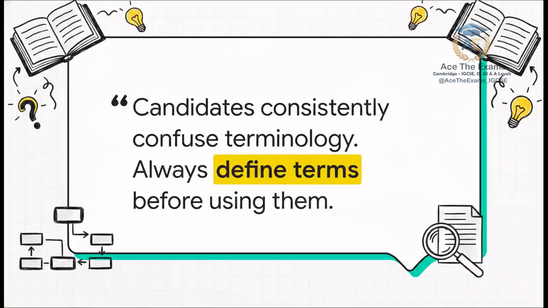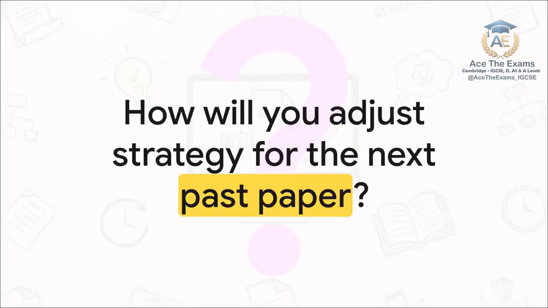And that leads us to the ultimate examiner alert. The report states, candidates consistently confuse key terminology. Always define terms before using them in extended responses. This is so important. Never, ever assume the examiner will just give you the benefit of the doubt. If you're discussing a format's interoperability, just define it briefly before you start analyzing its impact. Set your baseline first.